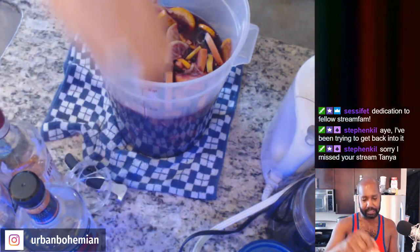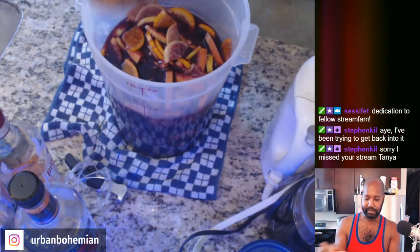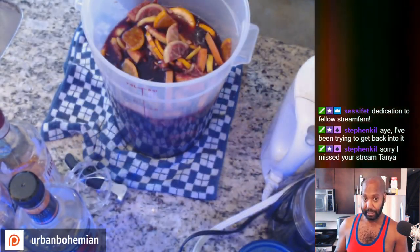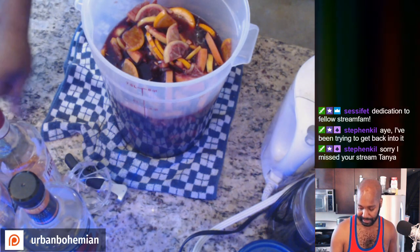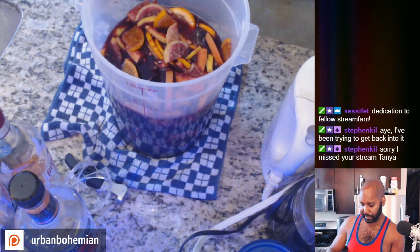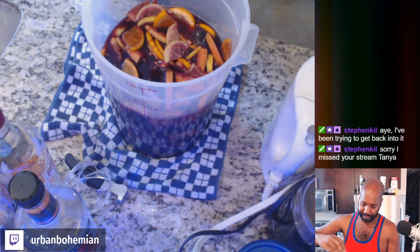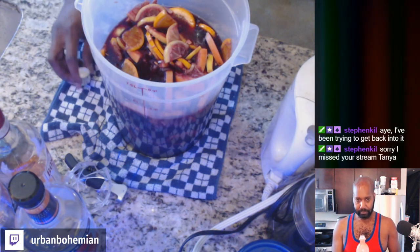A mid-level vodka. Also, the label is really adorable. It's Sveka. It's cheap. They do a lot of seasonal flavors. I was going to say colors, but color also. But they do a lot of seasonal flavors, and they're usually pretty inexpensive if you can find them in the smallish bottle. So I'm going to add, hold on a minute.